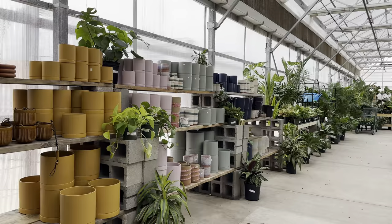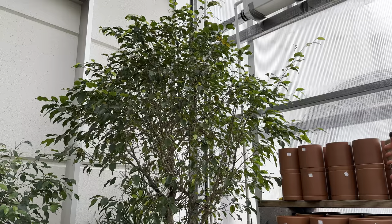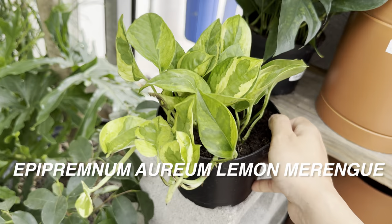We're going to go start from side to side and see what this all looks like. They've got some modern planters and a ficus benjamina right over here — a very large ficus benjamina. And then we have an Epipremnum Aureum Lemon Meringue Pothos right over here. This one is for $27.50, not a bad price at all. Look at how nice the variegation is — the yellow variegation is really shining through.